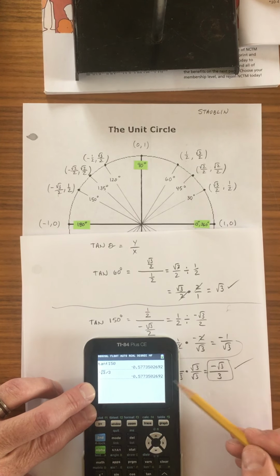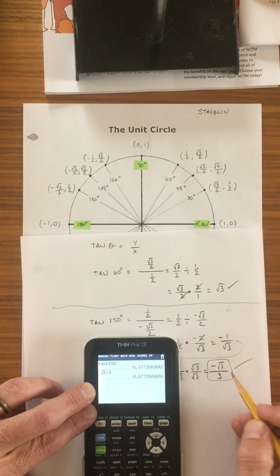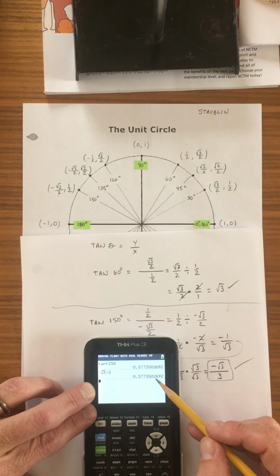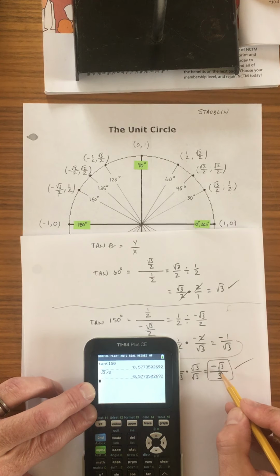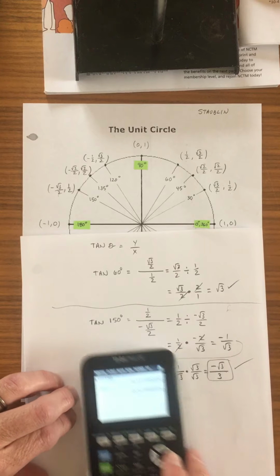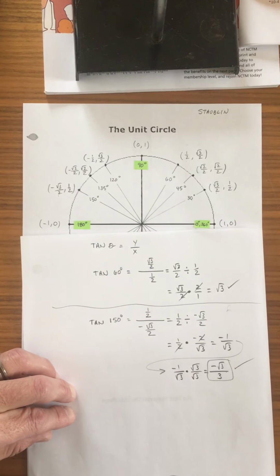So the difference between a decimal and this is that a decimal is considered an approximate answer, and with the radical, this is considered an exact value or an exact answer. All right, I hope with that information you can do everything that you need to do.